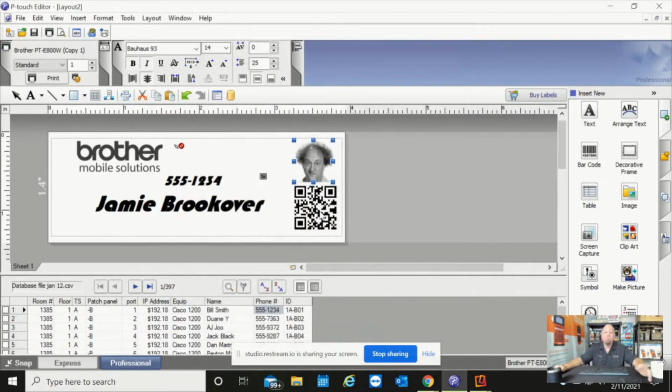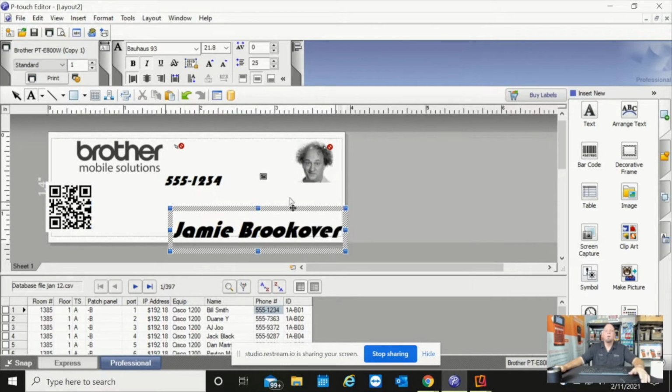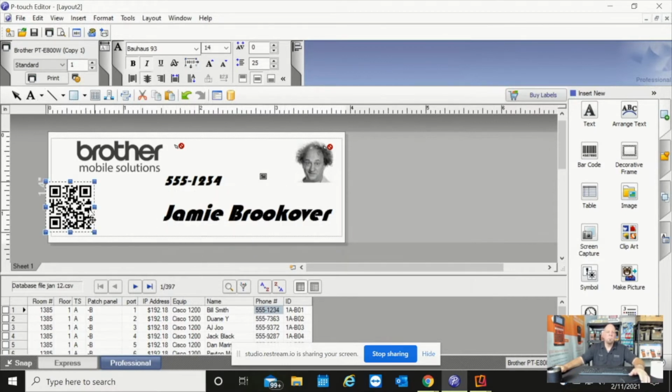Now the barcode, I wasn't too happy with the barcode placement. So I'll come over here to the barcode, and once my computer decides it wants to play, I can move this anywhere I want. And the same with the Jamie. If I want to move that, I can move it over here. I like it over there, but the barcode, I want a little over here. Let's go to properties and lock that down too.